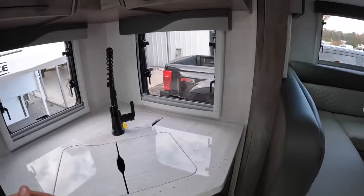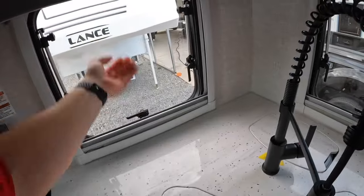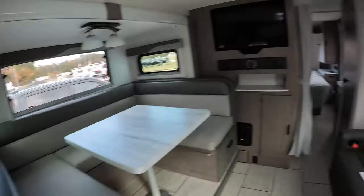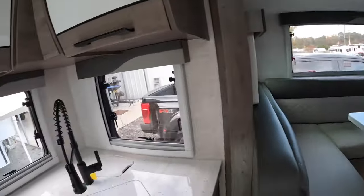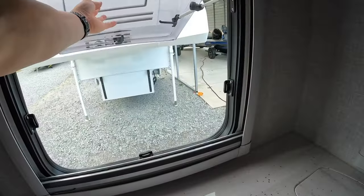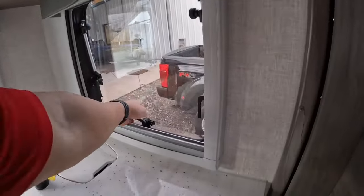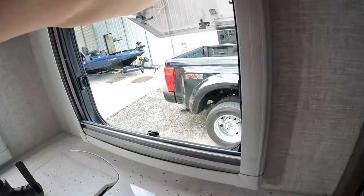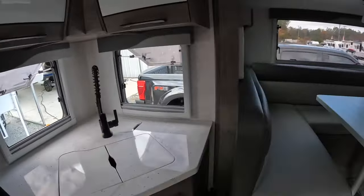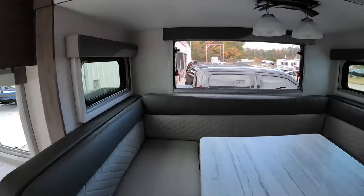All of your windows are going to have these day and night shades. You got your day shade and night shade. Like I said, that's going to be on every single window. Everywhere you see a window, it's going to have those day and night shades. Also, look at our window here. Look how usable these are. These open up more than me after having a couple drinks. Lets in a lot more sunlight, natural airflow. On a day like today, when it's about 70 degrees, you just open up the windows. Don't even need the air conditioner.